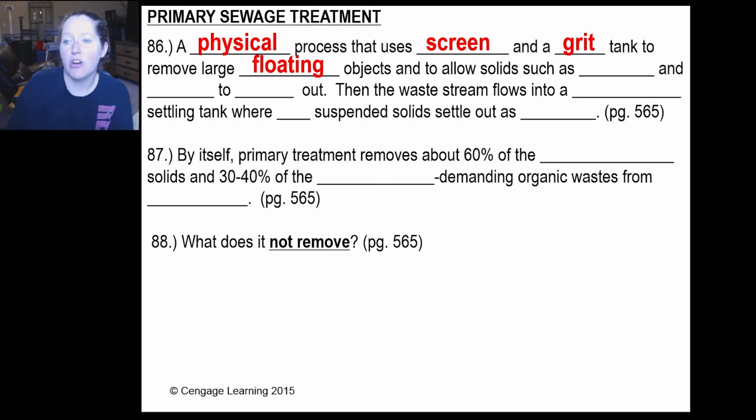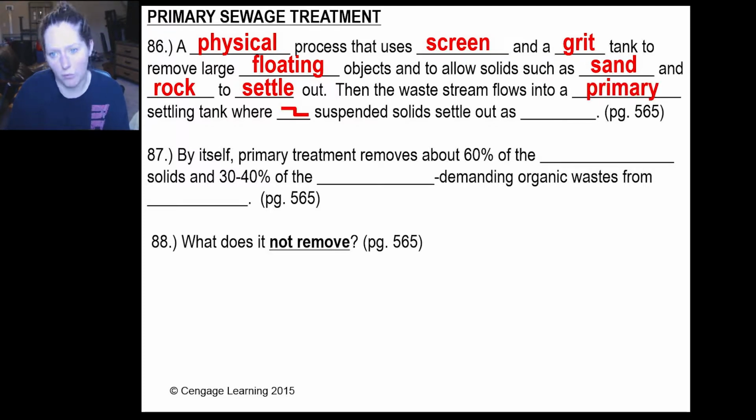It's going to allow solids such as sand and rock to settle out as you go into the settling tank. Then the waste stream flows into a primary settling tank where suspended solids settle out as sludge.